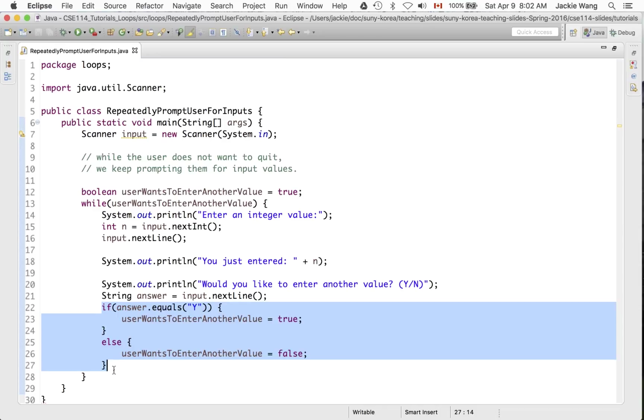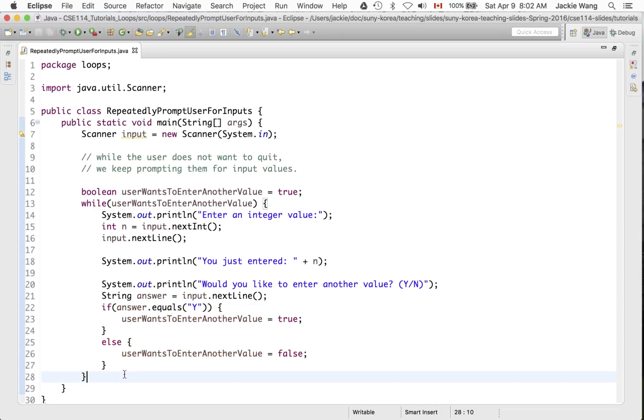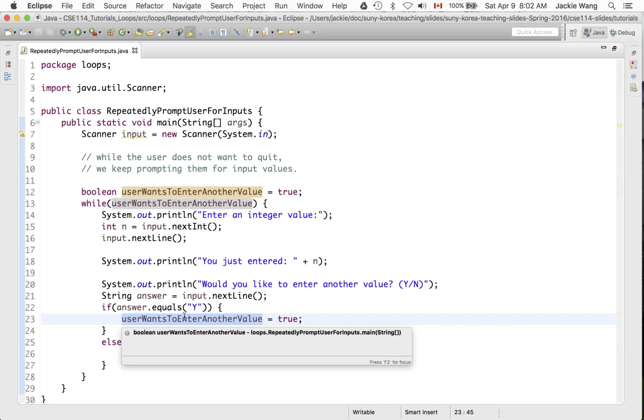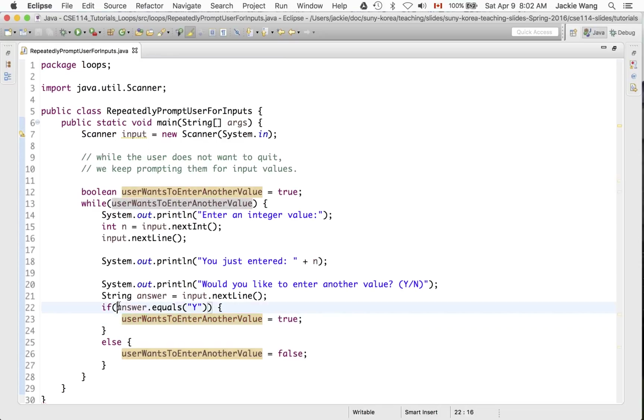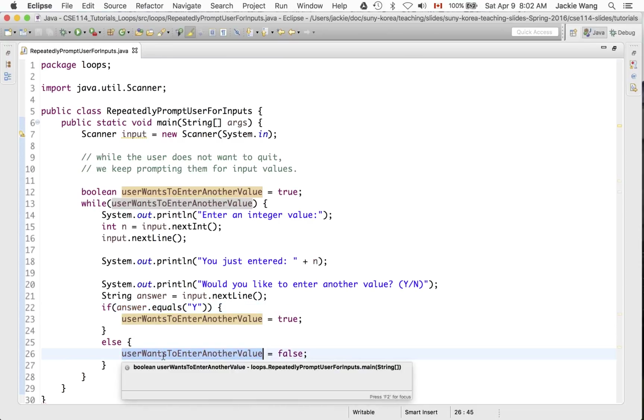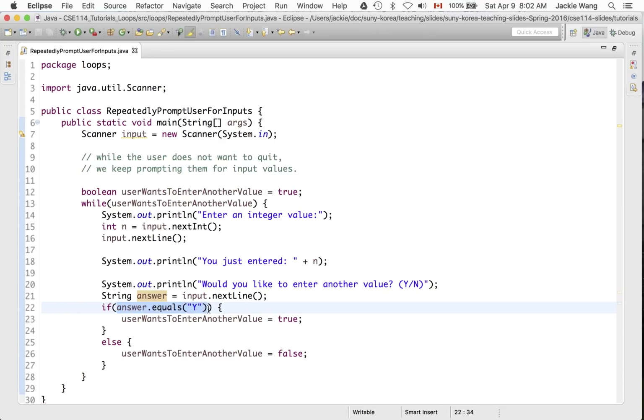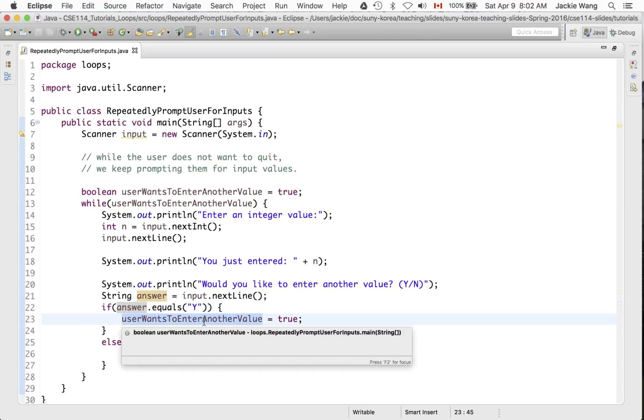However, these lines can be simplified, because you're saying that whenever this expression returns true, you're going to set this variable to be true. Otherwise, if this expression returns false, then you're going to set this variable to be false. So why not just assign whatever value is returned by this expression directly to this variable?